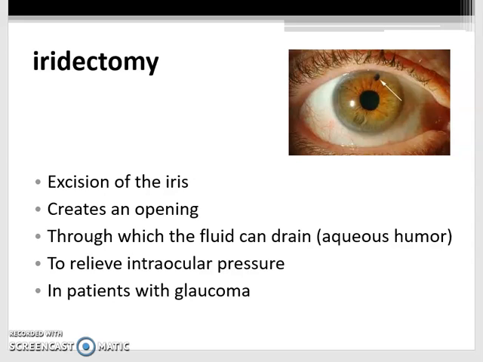So, is terminology always very, very precise, like I told you at the beginning of the semester? I think you've found out by now it's not. There is some wiggle room with these words. The rules that we talked about early on, very tight structure, don't always apply. Here's a great example of that. In an iridectomy, the excision of the iris, once again, which is kind of a misnomer, an opening is created in the iris. The idea is that it's allowing fluid to drain. The fluid is called aqueous humor, by the way, that we're trying to drain through this. And this is in order to relieve intraocular pressure in patients who have glaucoma.